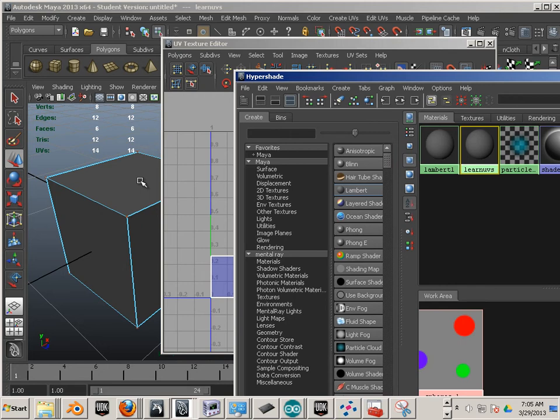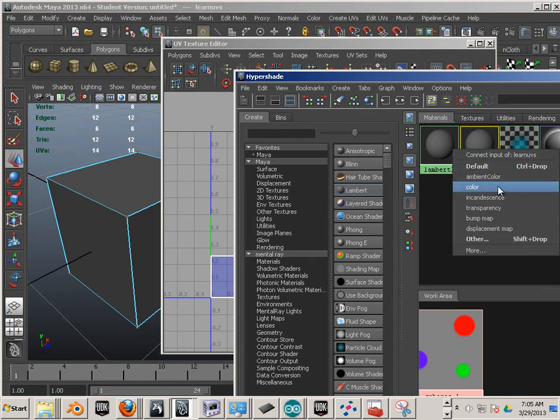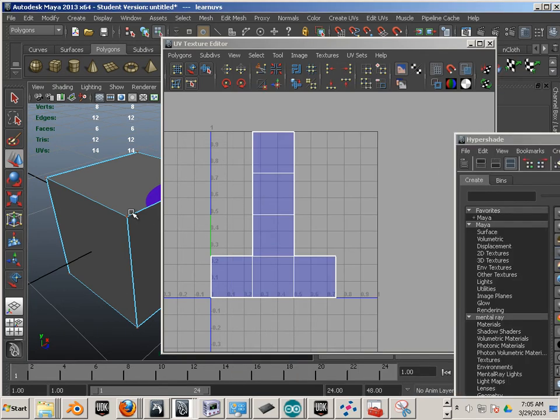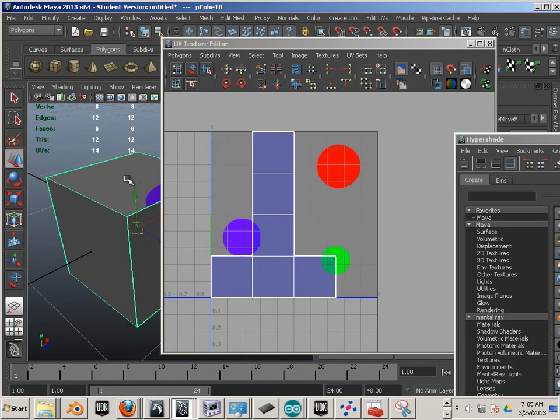Okay, that's good, but where's the texture? Well, the texture needs to be attached to the material, so middle mouse button click and drag that to the ball and go to color. Look familiar? Let's go to object, highlight it, and you'll see now the texture appearing.